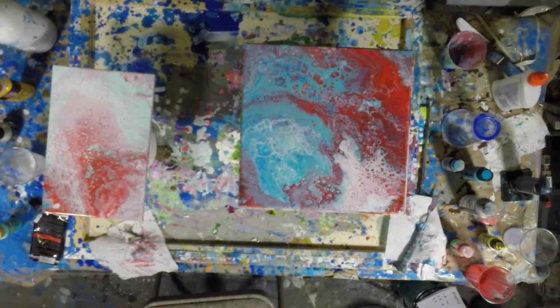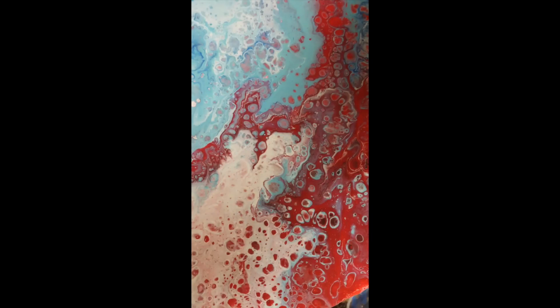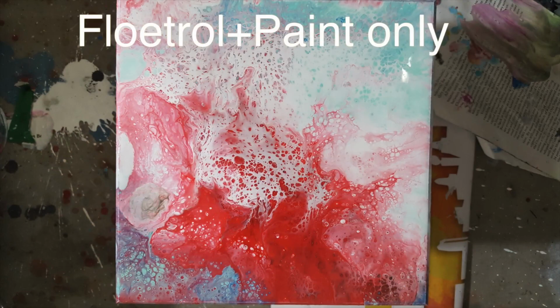So here's your final result. This is the Floetrol, glue and polycrylic. This one is the Floetrol, glue and water mixture. Here's another shot of it, one of the cooler parts, and another angle of the same painting there. And this one was the Floetrol and paint only.